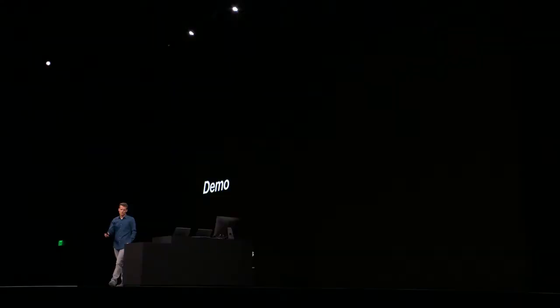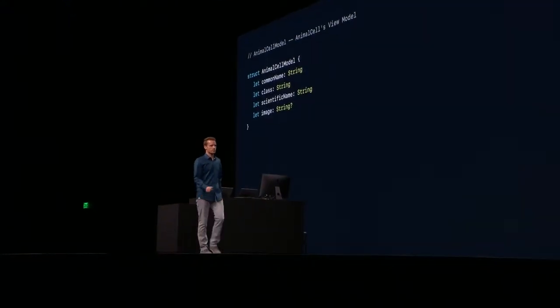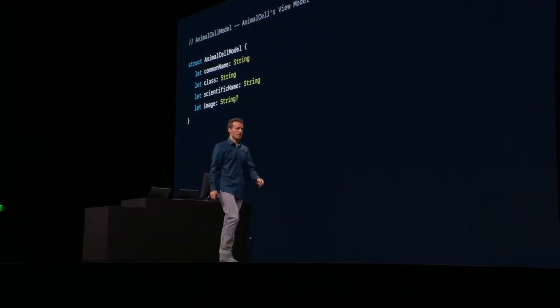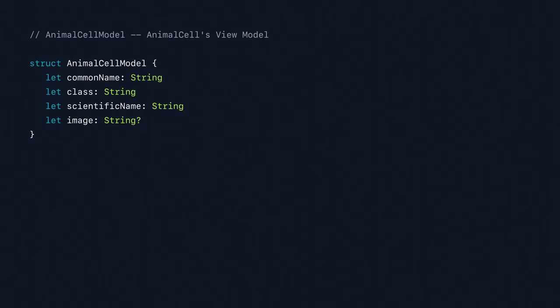You've seen how Xcode previews can really accelerate your workflow. But I'd like to talk to you now about how you could tweak the architecture of your application to make Xcode previews work even harder for you. Specifically, I'd like to talk about one of the types that appeared in the Zoo application, namely AnimalCellModel.